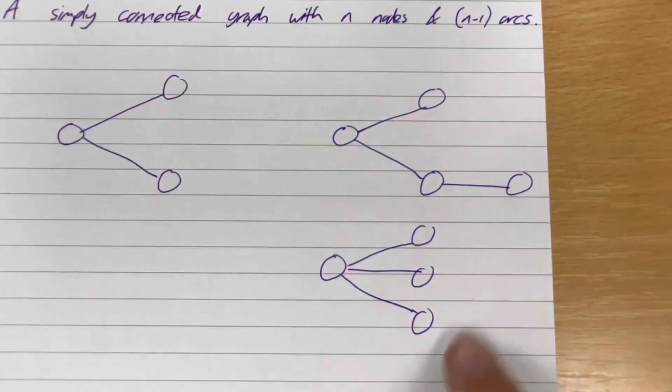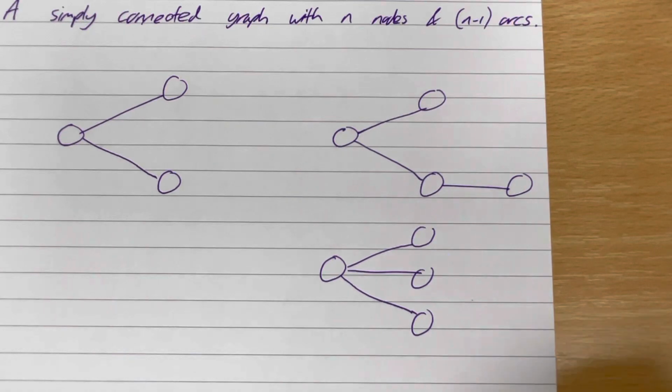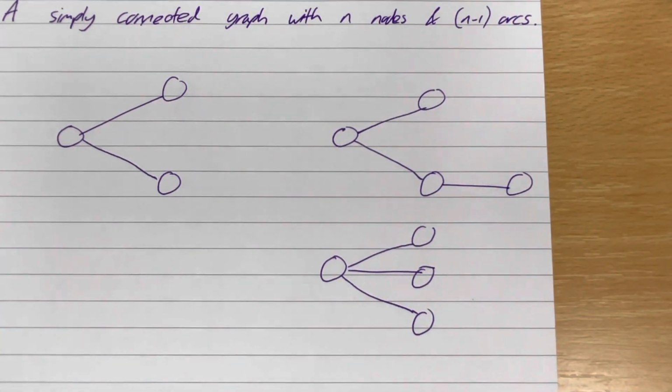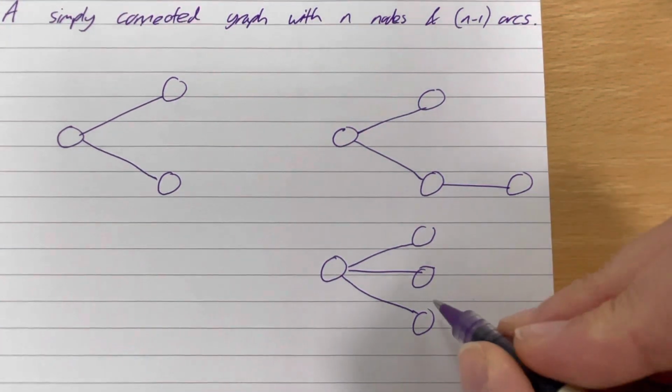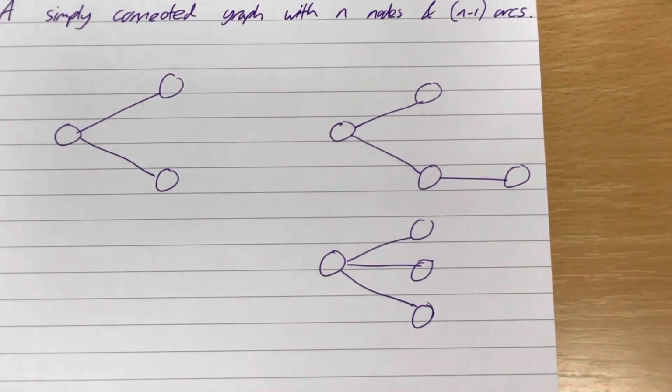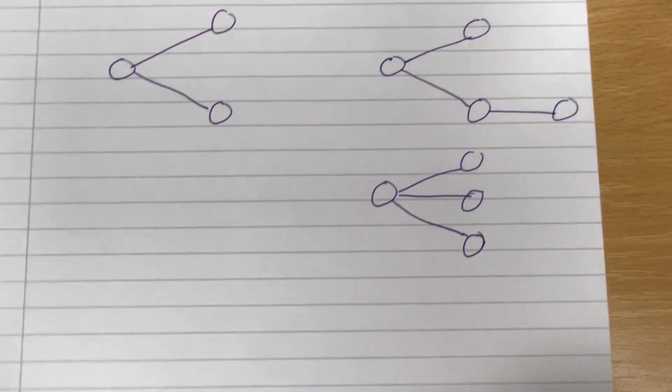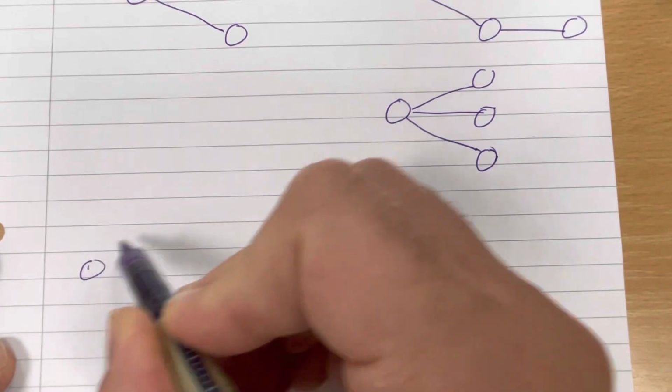Similarly, they have no cycles. Okay, you're not going round. You can't go round. And they're called trees because that's exactly how trees grow. Branches. They don't tend to go back in on themselves. Although I know that can happen, but naturally, ideally it doesn't. And then when you get to 5, well, you start getting all kinds of options.